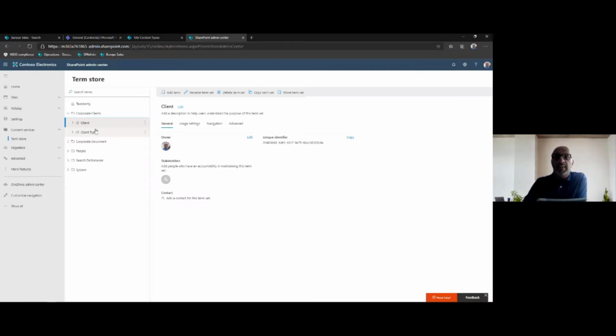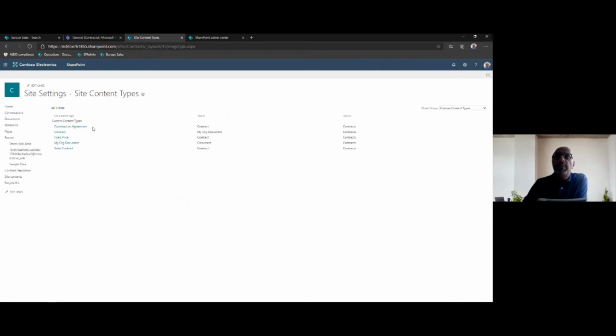Then I can define that structure here. I can also do this at the site level, by the way, but for now, we're just going to concentrate on the SharePoint sites level for all the sites. So here within the client, I've got my ABC Core, Care, Limited, everything else.